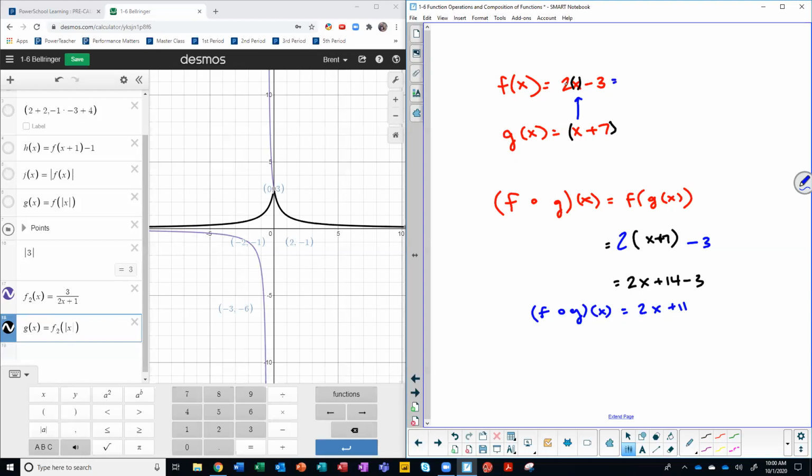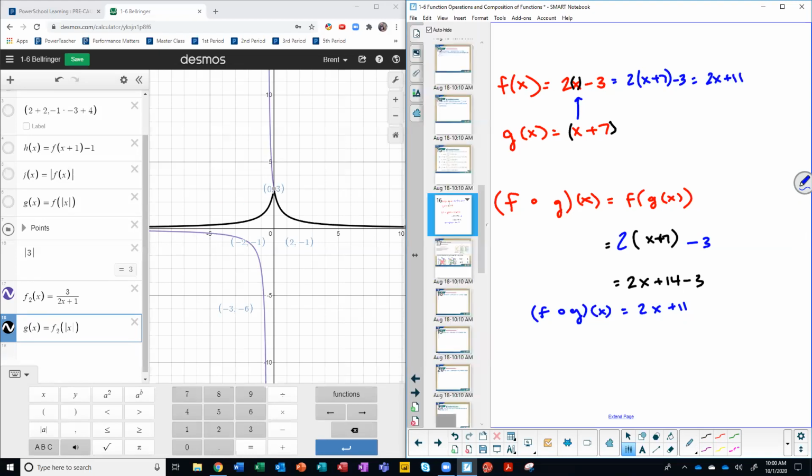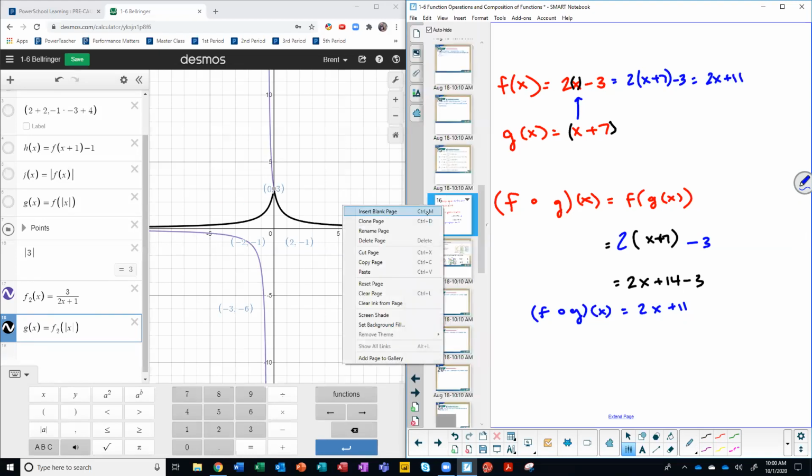And you say, okay, I'm going to have 2, and then instead of this parenthesis, I replace it with that. 2x plus 7 minus 3. And then I would multiply to solve, and you'll get the same answer that we just did. We're going to end up getting 2x plus 11, as we saw down below. But I think it's easier to see in this form. So I'm going to give you one more here, just to make sure you're following me with a new problem.